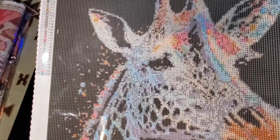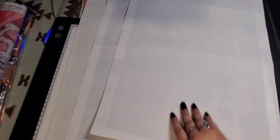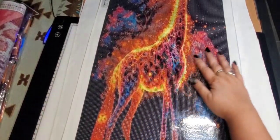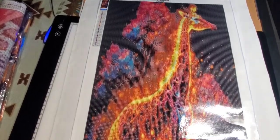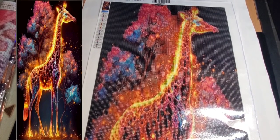These are 45 by 55. And both of them were under $10, so. And they got ABs in them, which is really, really nice. So the next one is this giraffe here. It is a 40 by 70. And just really, really colorful.